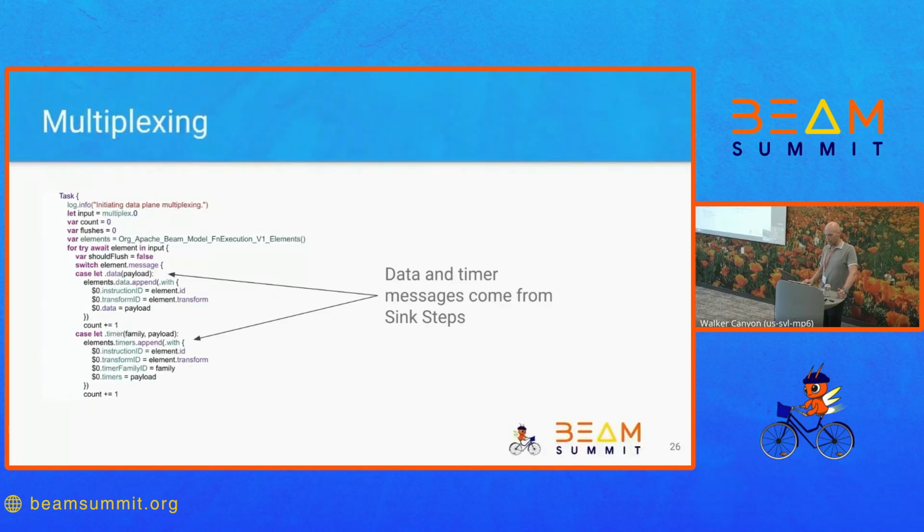Multiplexing, same way. In this case, we're getting data in, we're getting timers in, and we're reconstructing them as data elements and then pushing out the data elements whenever we call the flush. There's also an explicit flush that you can flow through the streams, which are the streams themselves are not taking raw data. They're actually taking a typed enum. So you have data types, last types, and flush types. And flush just lets us flush things, for example, when we're completing a bundle, or we just want to do it every now and then for not performance reasons, like the opposite of performance, because it's probably slower, but for apparent progress reasons.